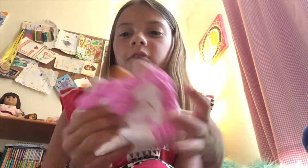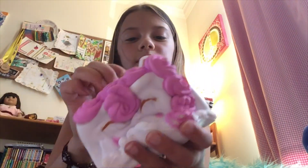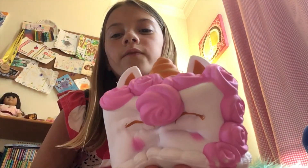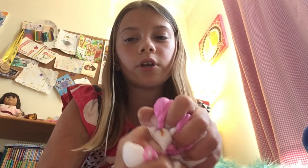Next up is this unicorn cake — this one's really pretty. I know there are a lot of baking videos on how to make this unicorn cake, so Silly Squishies turned it into an actual squishy cake. This is a knock-off version from Amazon — it's not shiny or anything. You can get a really good one on Silly Squishies, but I got the knock-off because it was like six dollars.